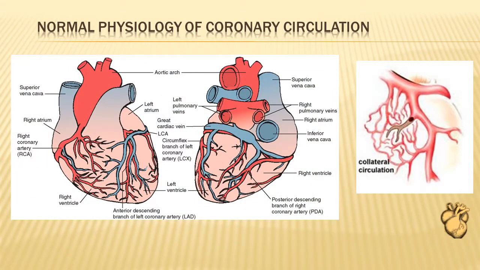Here's another picture, and I'm basically going to talk about collateral circulation and how important that is. Collateral circulation is basically a network of tiny blood vessels, and under normal conditions it's not open. However, when the coronary arteries get occluded or the blood flow is restricted, such as in coronary artery disease, these collateral vessels can enlarge and become active. This allows the blood to flow around the blocked artery to another area to get past that. The picture over here to the right is showing that, where you have the blockage and you can get over to there.